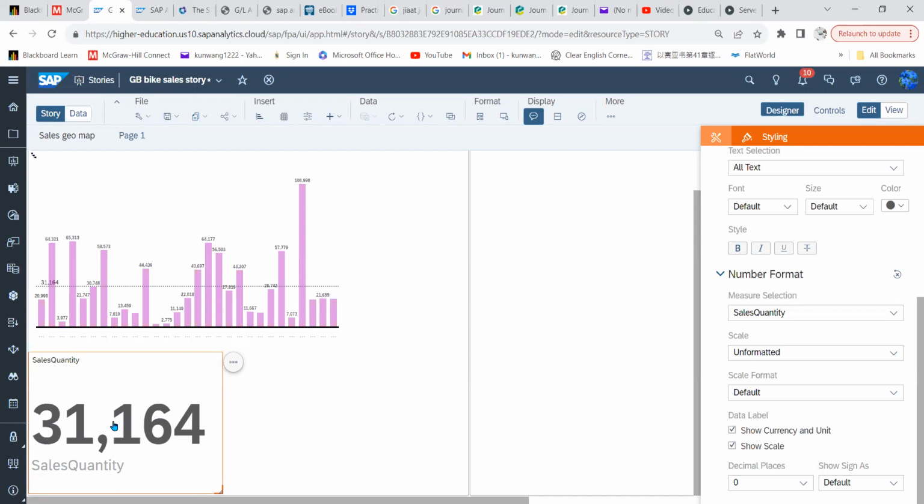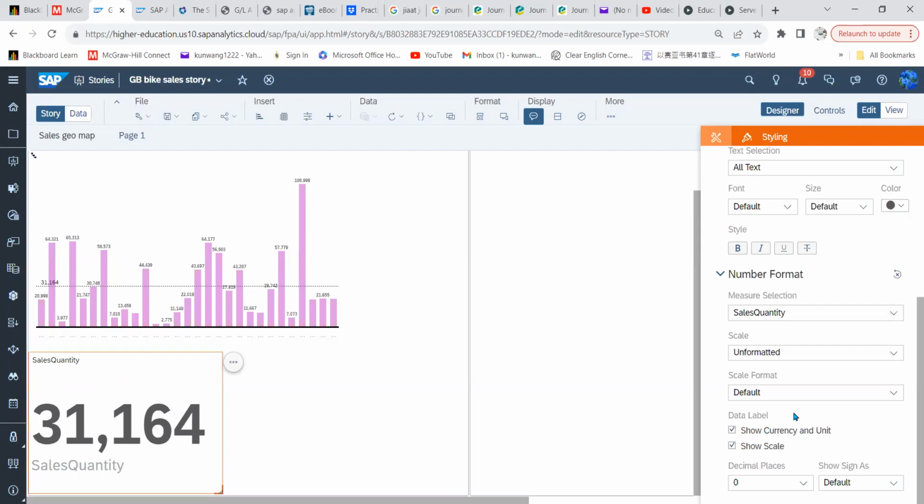The purpose of this is learning another chart style, and also this will be the same number as the cross reference average in the column charts. So when users have this information, they always keep in mind, oh, this is the average sales quantity, and whenever you look for a particular category, you can see the differences. Okay, so that's the number point.